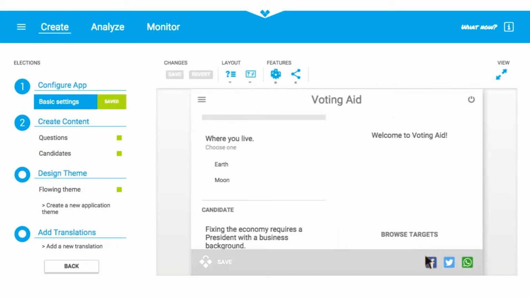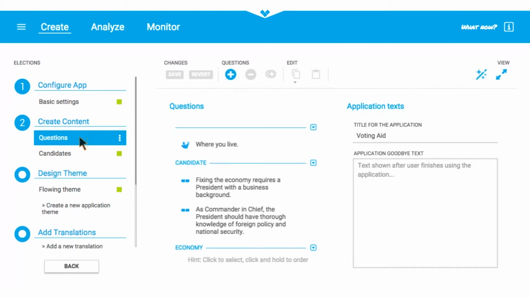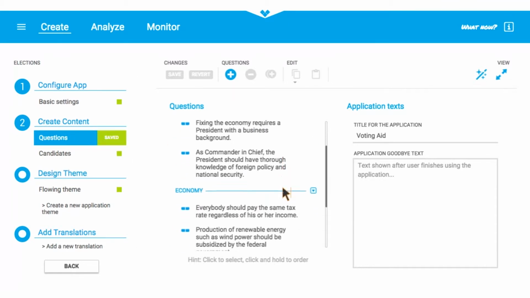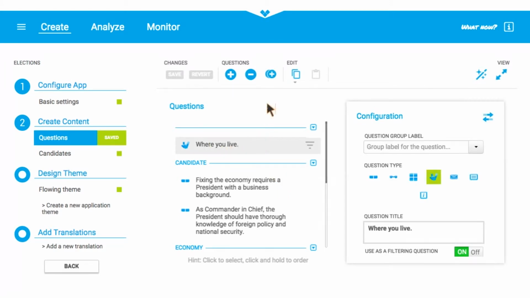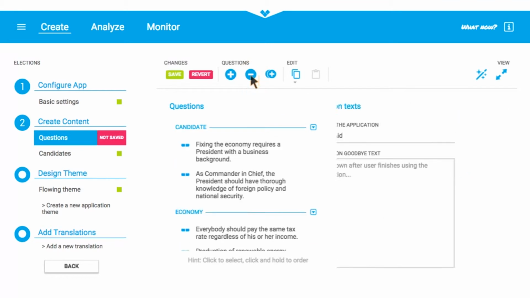Now I will show you how you can create content for your VotingAid. When you press Questions, you can see a list of default questions. You can remove these by first clicking the question and then the Remove button from here.